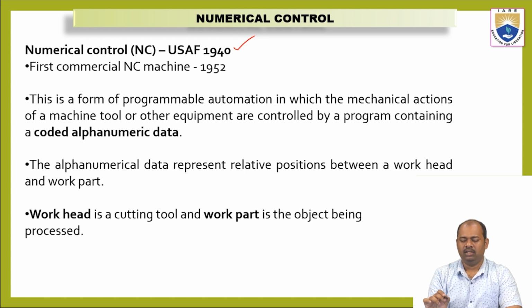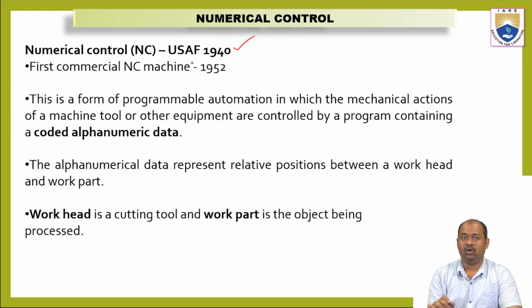Automated system means one which can operate on its own. So they invented this numerical control system, which is attached to the manufacturing system so that it can produce a lot of mechanical elements. So the US Air Force, in the year 1940, started developing this numerical control. And these numerical control machines were very widely used in the production of aircraft systems for the Second World War. The Second World War lasted for about 5 to 6 years, so there was very little time.